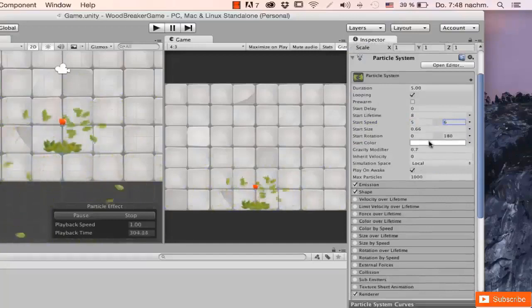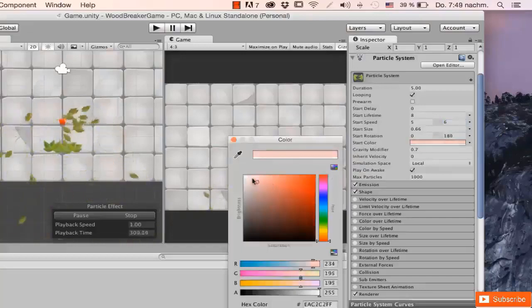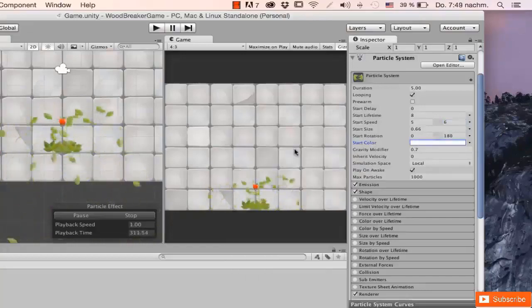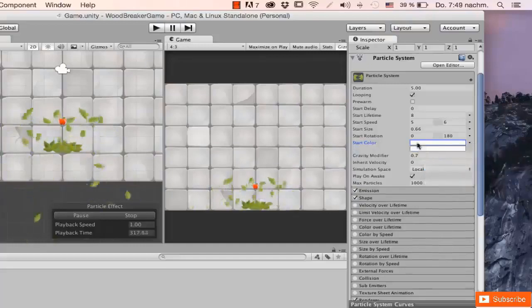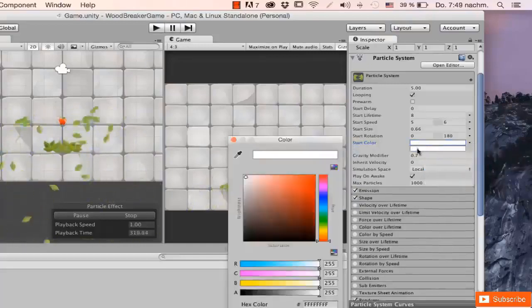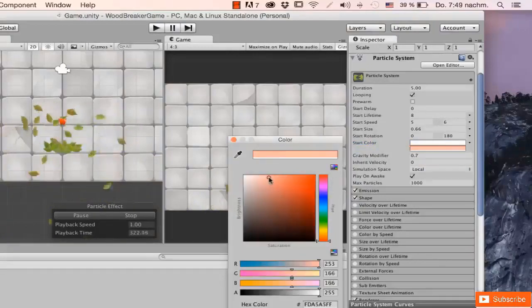We can also change the start color. So this color will also multiply the color of each particle, and this can also be used as a random parameter. So just click on this down arrow, random between two constants. And now we can change perhaps a white color and one that is sort of a reddish color, because it will give this effect of a burnt leaf, which is very cool. And we have this effect on the leaves brush as well, so it kind of adds to the realism, right?